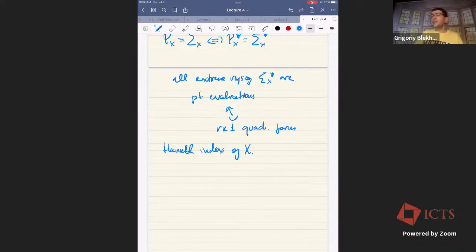So property NP has some bearing on what the possible extreme rays of the cone dual to the cone of sums of squares are. If you have extreme rays that are of rank more than 1, so the cones are not equal, then having property NP for some P prevents you from having extreme rays of low rank.